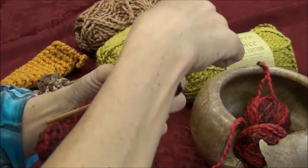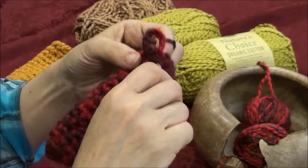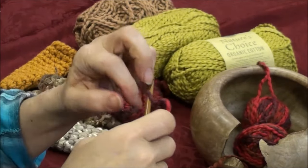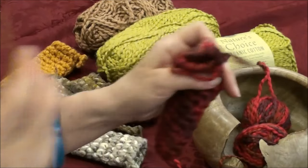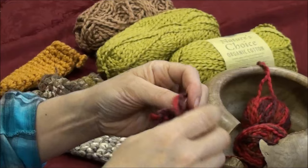I think that's right. And you can make that however big you want your loop to be. I just have little nails that I hang it on, so I don't need it to be very big. And then I'm going to finish that off. And then obviously I'll work in my ends later. I'm not going to do that right now.